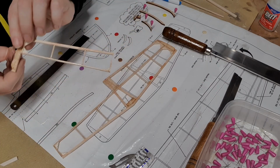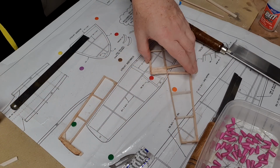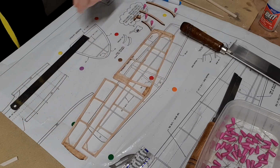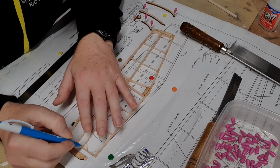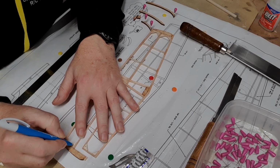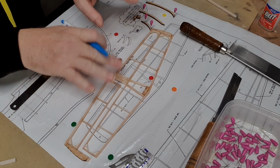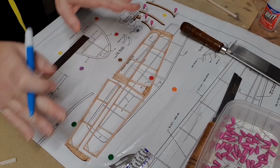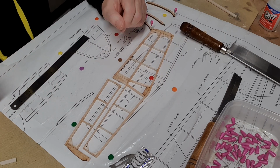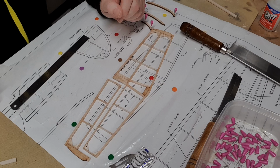So there we have the elevator. Now what I'm going to do, before I go any further, is mark it on the plan. With my pen, I'm just going to put a little dot there and a little dot there. Now that tells me that that joint goes to that joint, because when we make two, we might get them muddled up, and if it's not perfectly symmetrical, then they may not work. Okay, I'll cut the other side out and we'll take it from there.